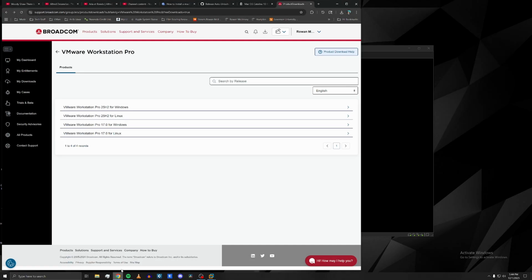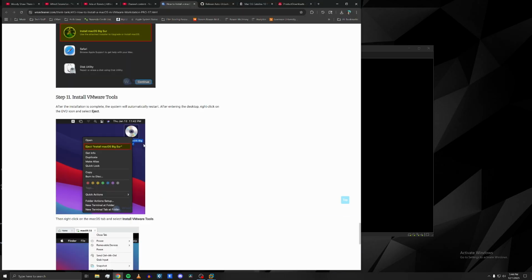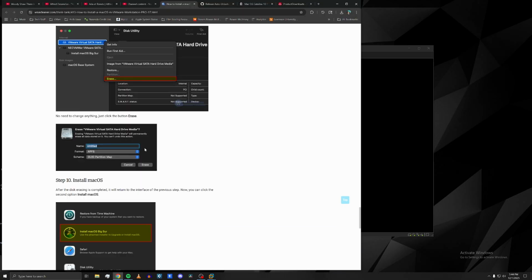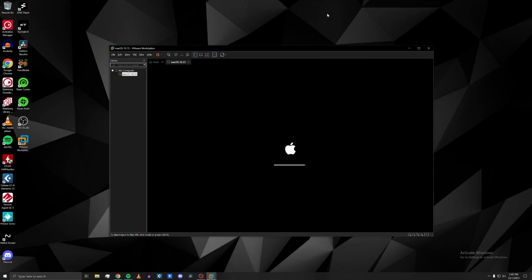Let me just check this guide just to make sure. Oh, so it's literally just do the VMware tools after the installation. Now there was a button when I did this in the previous take. There was a button on the bottom right that said, when you're done installing, click this button that says I'm done installing, and that button is now gone. So I hope that we can still finish this process.